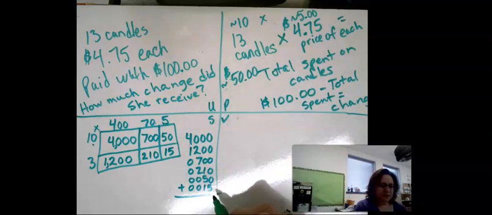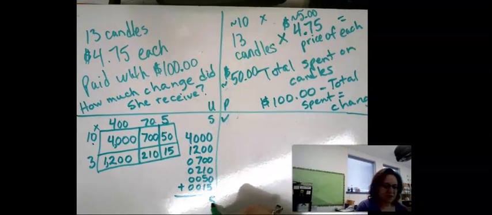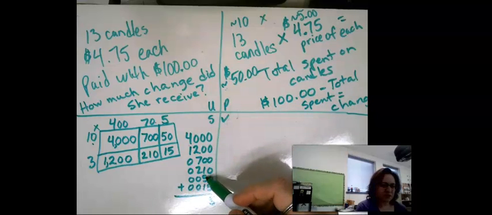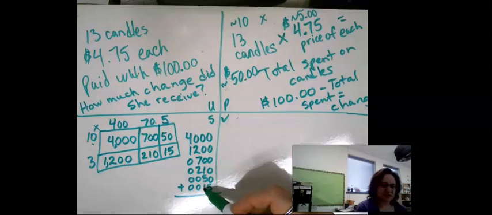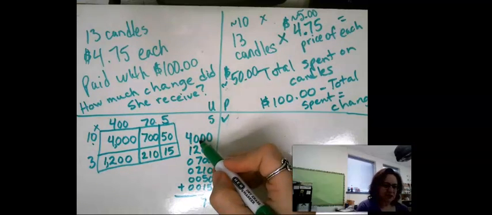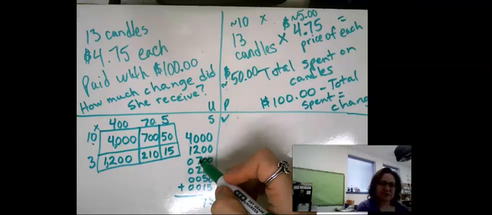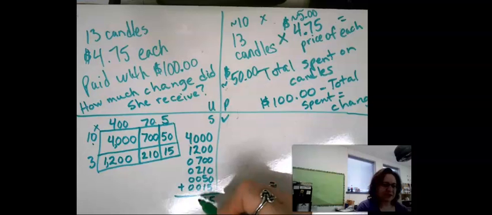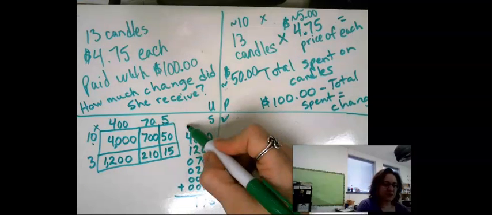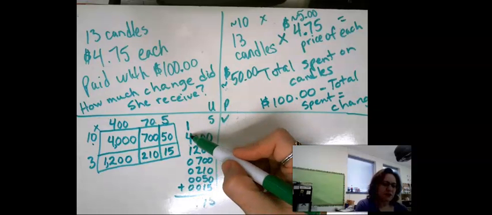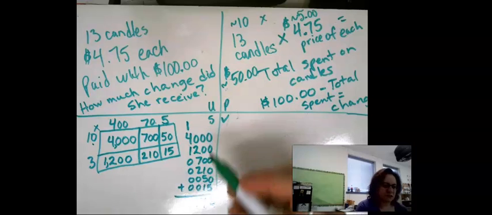Starting on the right. All those zeros plus 5 is 5. All right, 0, 0, 0. 1 plus 5 is 6. 6 plus 1 is 7. Next, we have 2 plus 7, which is 9. And 9 plus 2, that's 11. So we're going to have to regroup. Carry your 1 to the next column on the left. 1 plus 4 is 5. 5 plus 1 is 6.